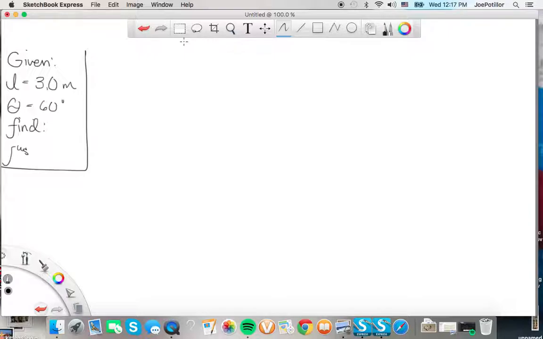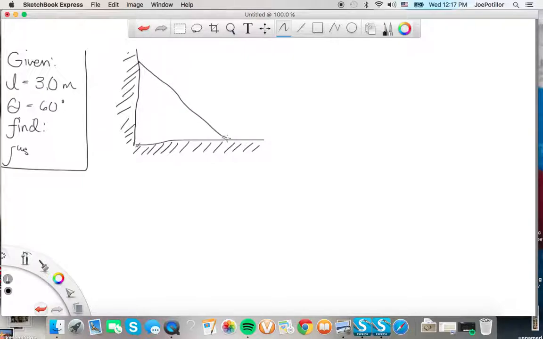Okay. Recall what I said, that it is important to know we have two things to set up in this problem. Okay. So here we go. Here's our wall. And there's our floor. I know, great art, right? So this is our ladder. This is angle theta. The ladder has a length of L.